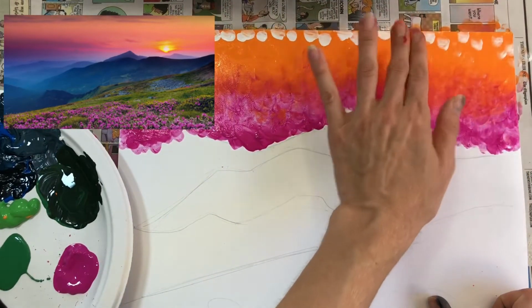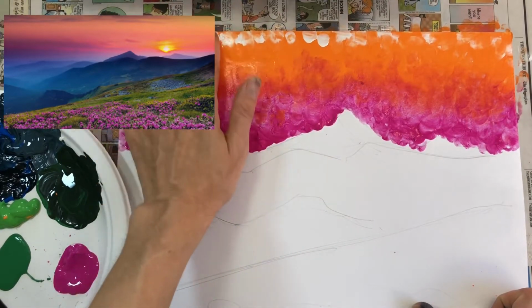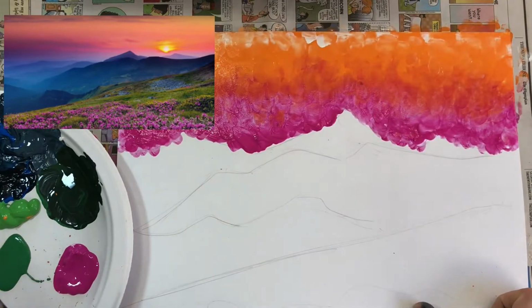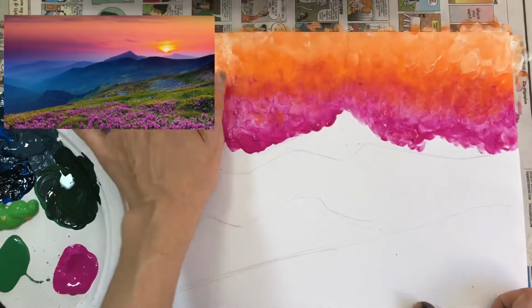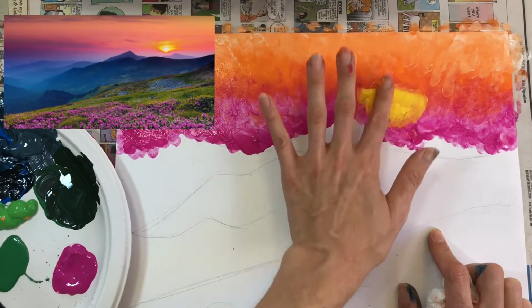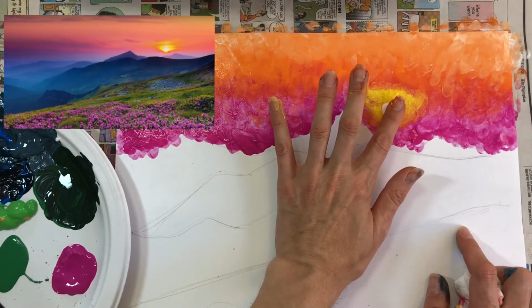I notice across the top, I'm adding some white paint and just evenly applying it and then going back and blending it with that tapping motion. Adding some yellow for the sun, and then we go back and add some white on top of it.